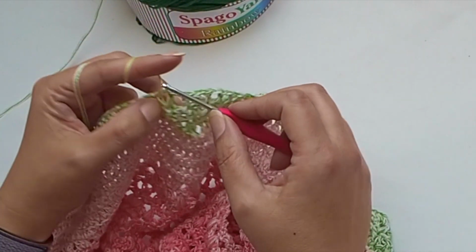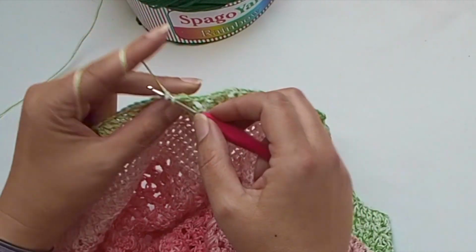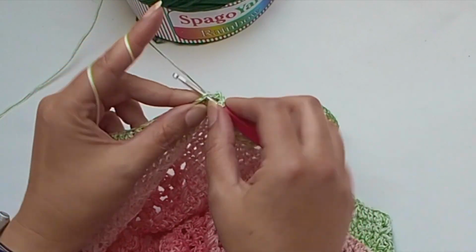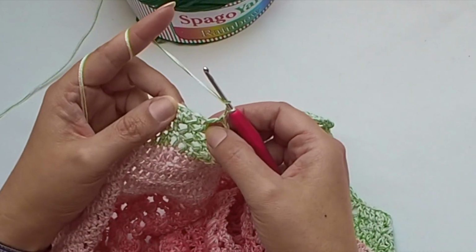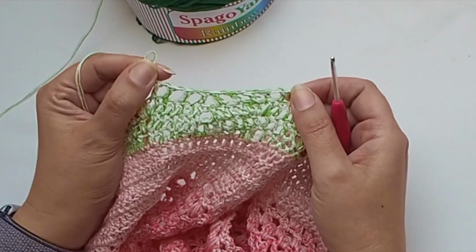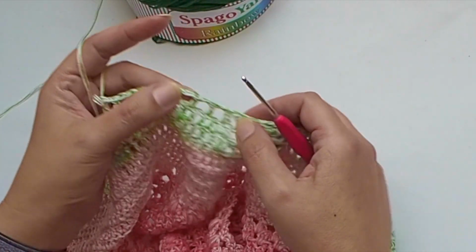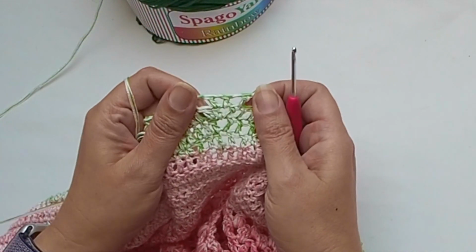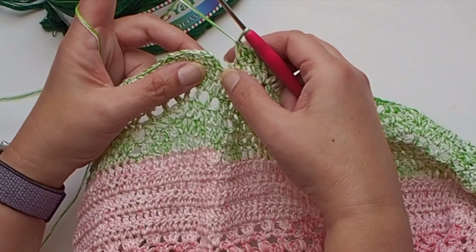Chain 1, skip 1 and place double crochet in next. Chain 1, skip 1 and place double crochet in next stitch. Chain 1 and place double crochet in chain 1 space. This pattern is for the row where you have an even number of stitches in one repetition. So now I have 12, 6 plus 6. So this pattern is for the number of stitches if you have an even number.